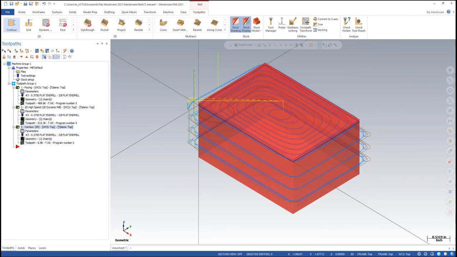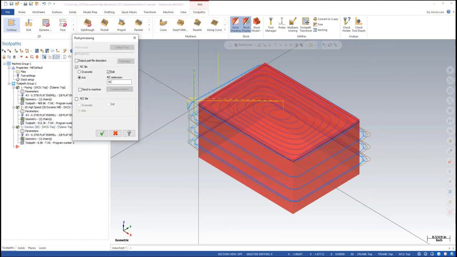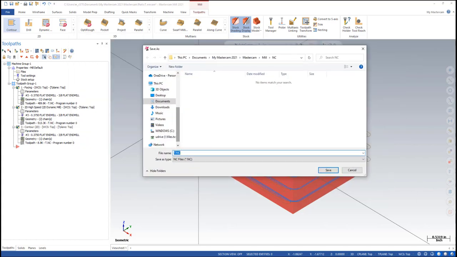However you want to do it, select the toolpath you want to export, and then we hit this little G1 to post the operations. This is just asking about the post-processing. We just leave it at the default, hit the green check. It asks where you want to write the file to. We can write it to a desktop, or we could write it straight to our USB flash drive, however you want to do it. We're going to need to transfer this file to the machine via a flash drive. So you can write it somewhere in your documents. You could save it to a folder. You can write it straight to the USB. However you want to do it. It's just standard file manipulation.